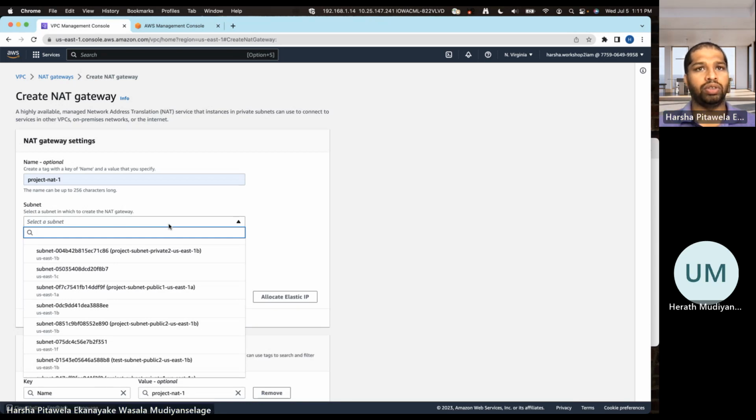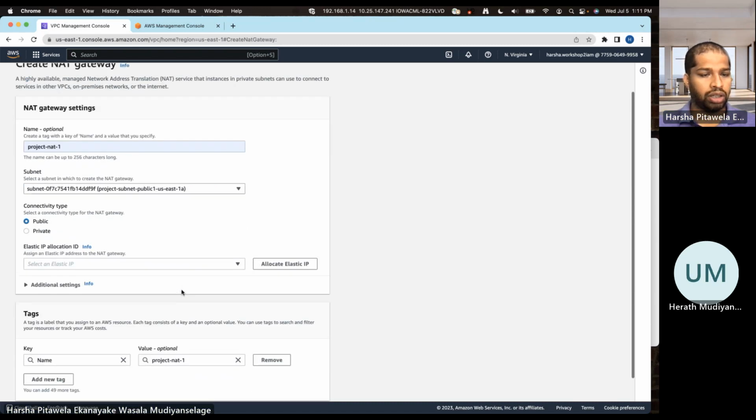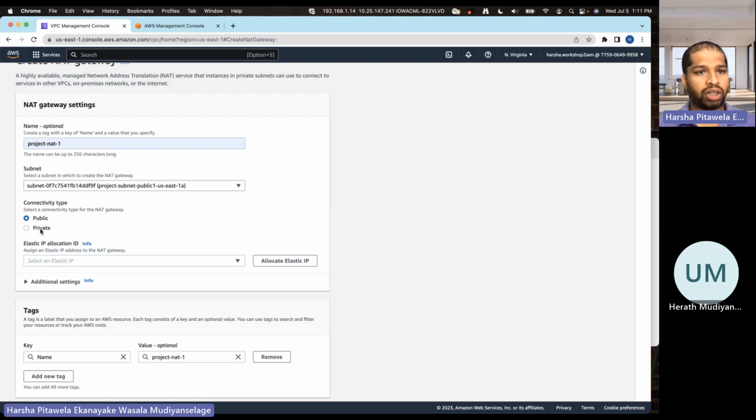But because they are expensive, we are not going to bother about the availability, but just do our work with just one NAT gateway. So I'm just selecting only one availability zone here. And if I want to create another one, I'll have to create another NAT gateway and select a different subnet. So I make it public because I need to get a public IP for this.